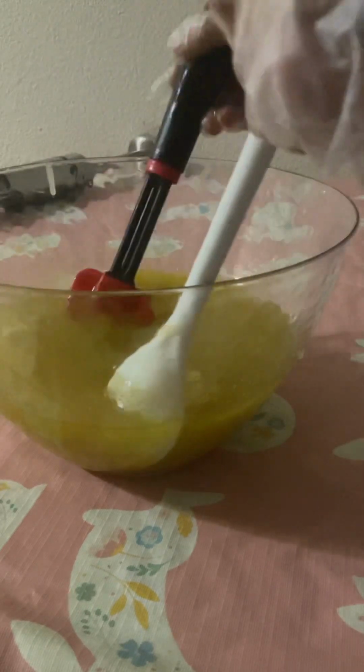I'm still mixing my sodium hydroxide and coconut milk mixture with solid oils. So let me put a little bit more. I wish you could smell this. It smells so nice. I can't describe it. I really like this cocoa smell, cocoa butter smell. Cacao butter smells so nice. It's just wonderful.